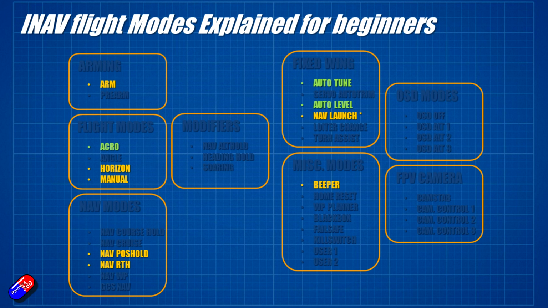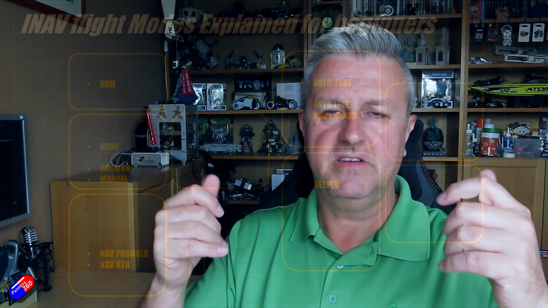If I'm going to use any nav modes, then the one that I'll put in the third position of the 3 position switches is nav position hold. That allows me to essentially park the model in the sky. Maybe I've got a bee trying to crawl down the back of my shirt or whatever it is at the field. It allows me to take care of that, to park the model and have it fly in a circle, or if it's a multi-rotor, sit in the air, and I can get rid of the bee, pull my goggles back down, and then turn that back into manual mode and continue the flight.